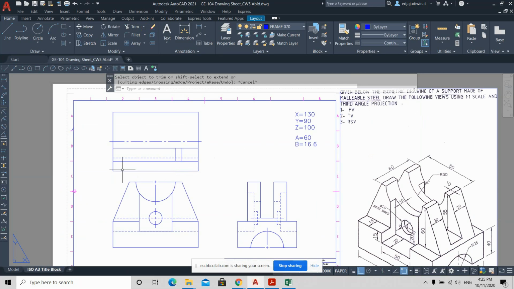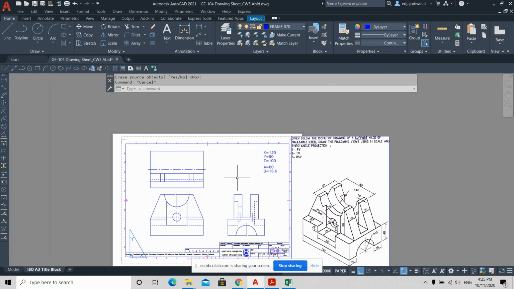The same thing you can do here. You can make a projection, or you can use mirror. For these two lines, you use mirror. Choose the mirror line, which is this and that, or anywhere there. Erase the source objects. Erase the original. No. Press enter. Okay. So when you practice a lot, you will realize what's the faster method to use.